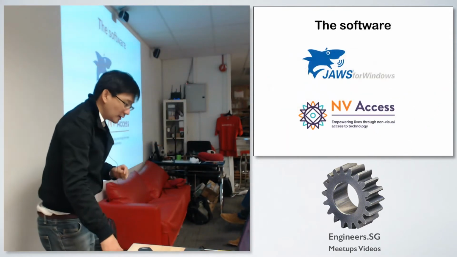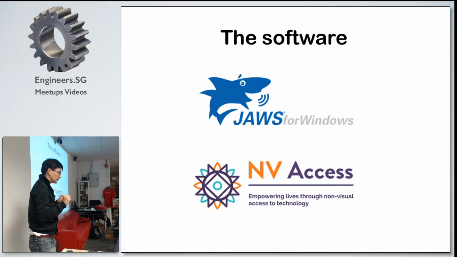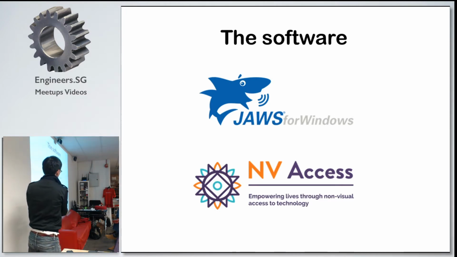Okay, in terms of software, I think most of us know. If you don't know, I'll explain now. Thankfully, most of the modern operating systems now do have built-in accessibility features: Mac OS, iOS, Windows. So all of them have built-in features, and you can go online and look at the documentation. What I'm showing here now are the two most popular software for Windows. JAWS stands for Job Access for Work with Speech, or something like that. They love this kind of name. It's been around for very long.